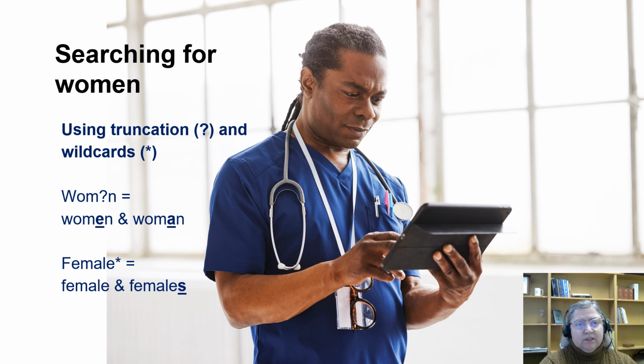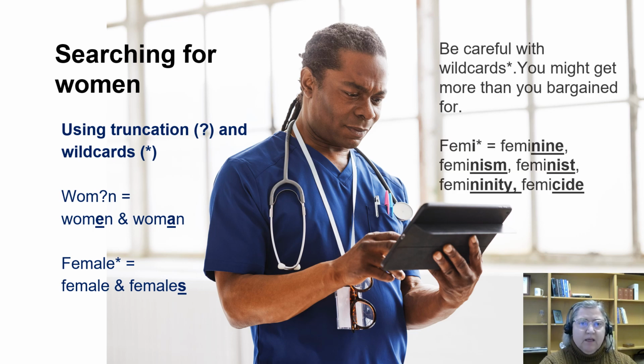An asterisk is called a wildcard and can be used in place of 0 to more characters. In my case, female asterisk will find female and females. Wildcards can find words with the same roots and multiple endings. However, this example shows how the use of wildcards could also expand your search well beyond what you're interested in.